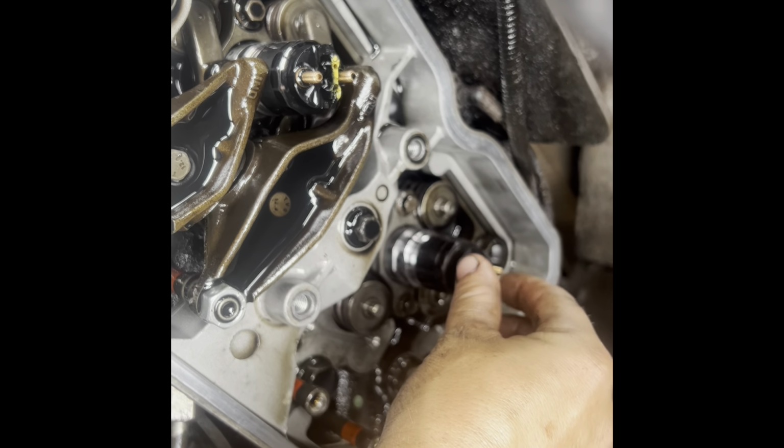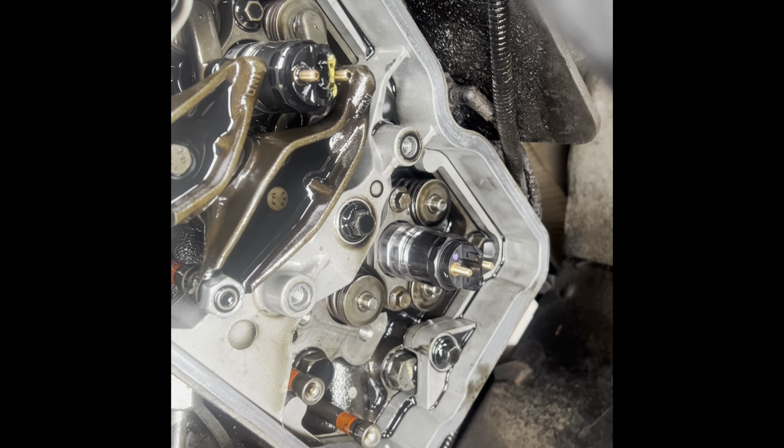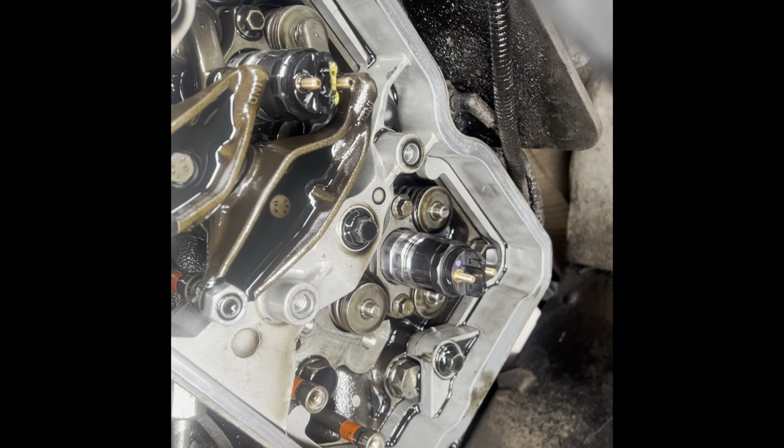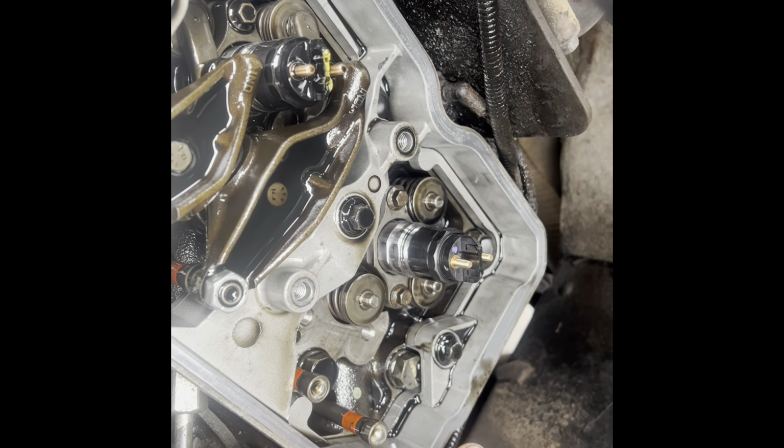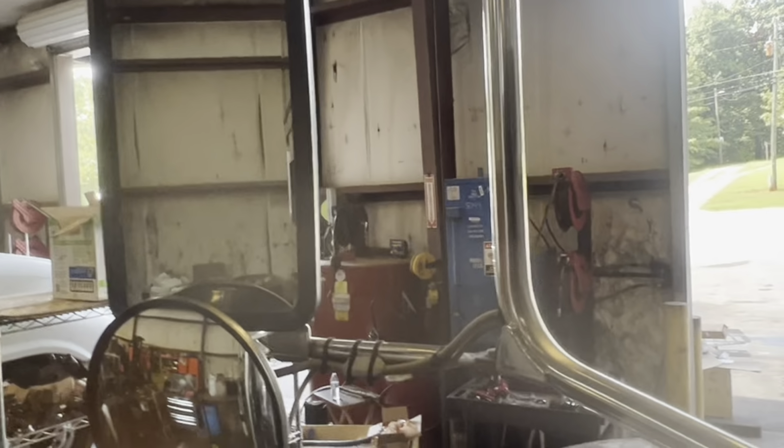You wanna turn this back and forth with your finger pressed up against the coil tube to make sure that it turns, so you make sure the coil tube is seated in the injector. If not, it'll mushroom the coil tube. It's set, so now let's torque it. All right, she's done. Get her out of the shop.